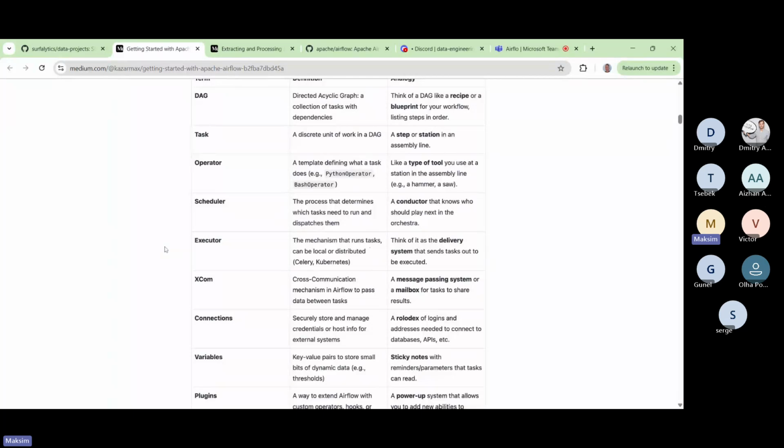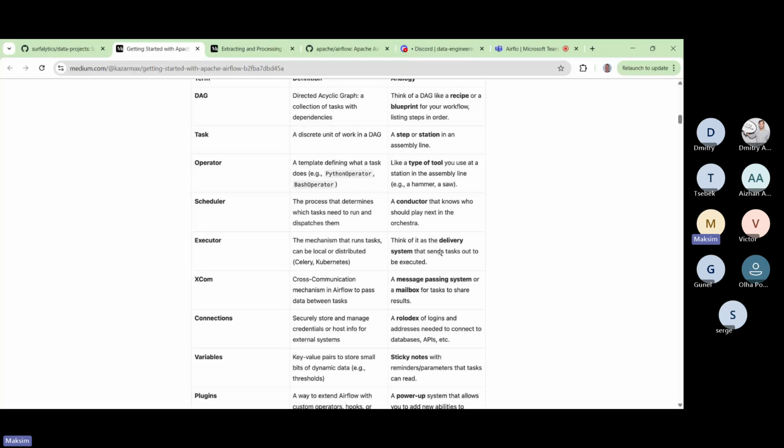But if you need a distributed environment, for complex or production workflows, most likely you will have more advanced types of executors such as Celery or Kubernetes executors, which allow you to have a bunch of different worker machines or processes that will be used to execute tasks.